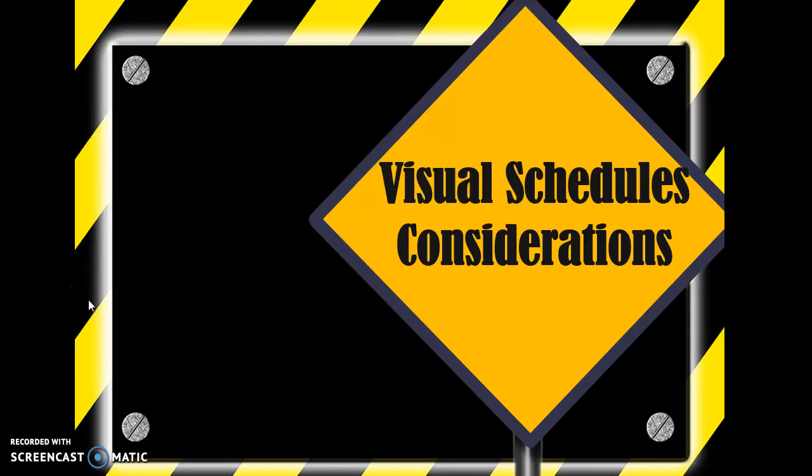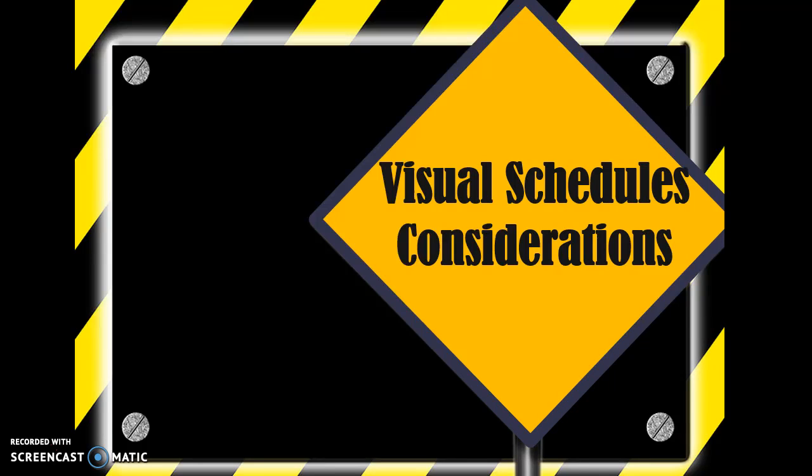So as we get ready to develop visual schedules for our students, there are some considerations ahead. Keep in mind that visual schedules sequence activities for a certain period of time, and they can take many forms. There are many different examples of what we can use visual schedules for: daily schedules, morning meeting schedules, lunchroom schedules, arrival schedules, bathroom schedule, going home schedule, independent work schedule.